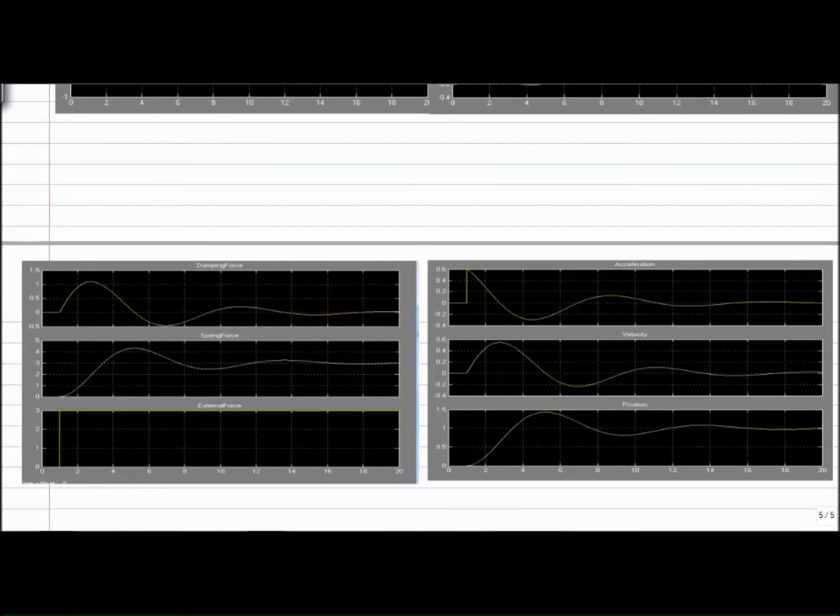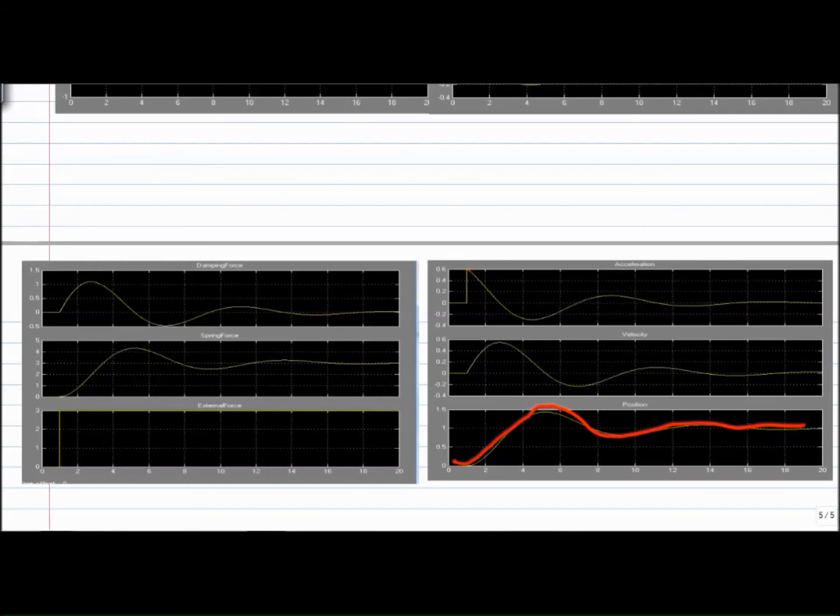But the instant I apply this force, my acceleration happens, okay? And the velocity starts to pick up. As the velocity picks up, I start to get a damping force, and as it starts to move, I also get a spring force. Those forces reduce the acceleration as soon as it starts moving and as soon as it moves some position. So basically, I pushed it, it kind of bounced. Let's look at position. We started at 0, we went over 1.5, overshot a bit, came back and oscillated.